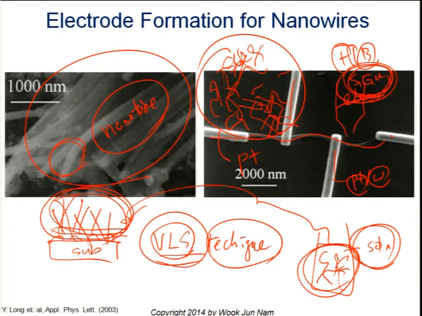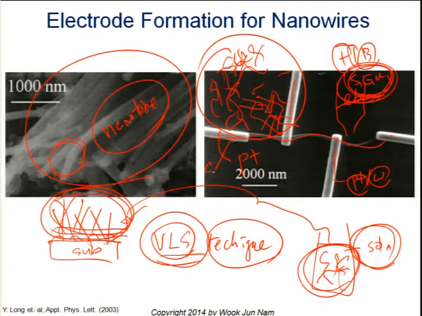Using this way, since we have 4 contacts, we can measure the electrical conductivity of this nanowire. And if we want to make a device, we can use one contact as a source and the other one as a drain. Then we might want some gate dielectric deposition before the gate electrode definition. Then we can make a transistor structure as well. So this is one way we can use the focused ion beam.